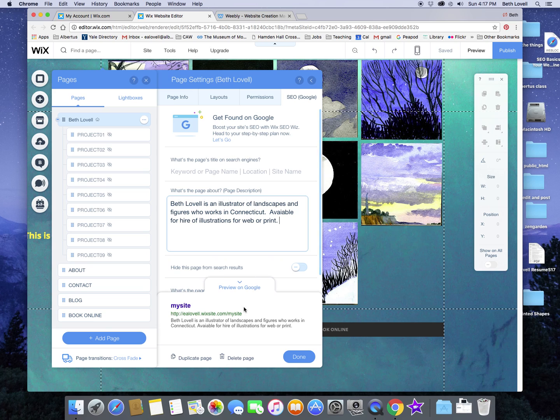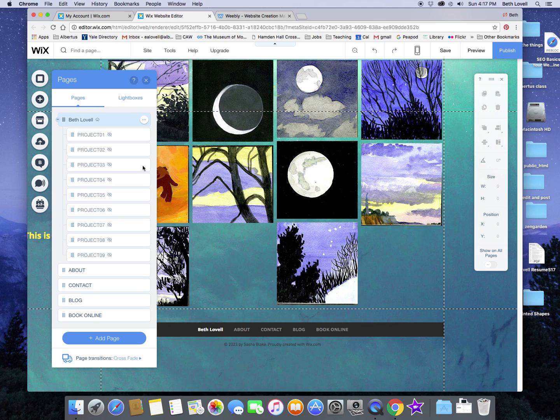And any information. So you can see down here it shows up as a preview what it's going to say when they're searching for you. And when you're done, you can just click done with that.